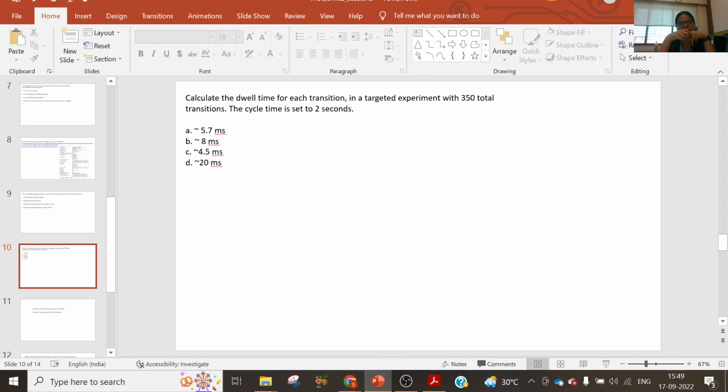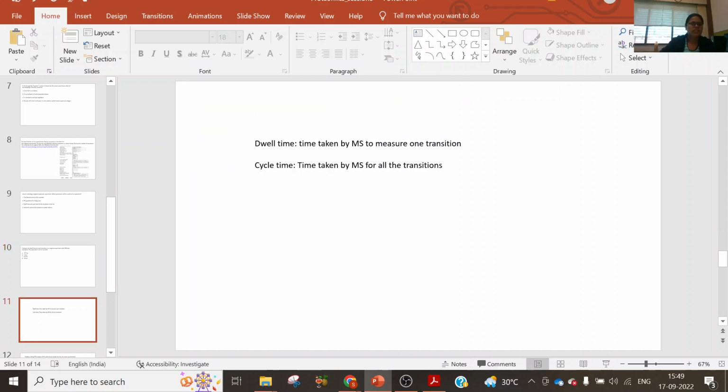So has anyone calculated? Basically, dwell time is the time taken by the MS to measure one transition.